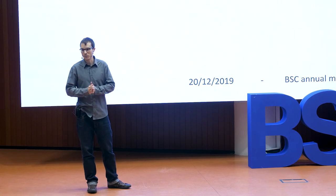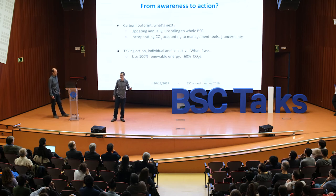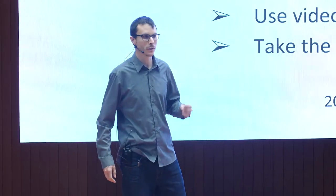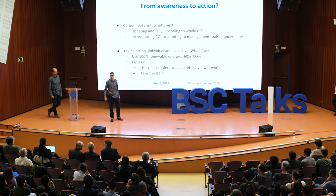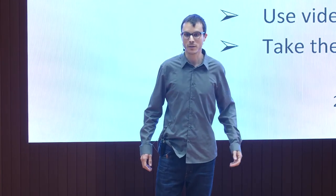The logical next step would be to make a plan for reducing CO2 emissions, but today we are not going to propose a detailed plan — we will speculate a little bit. Imagine we used 100% renewable energies: this would cut our emissions by as much as 60%. And the second most effective way to cut emissions would be flying less. There are good alternatives like doing more video conferences and taking the train. In particular, with the new building, there is a good opportunity to improve facilities for video conferences.